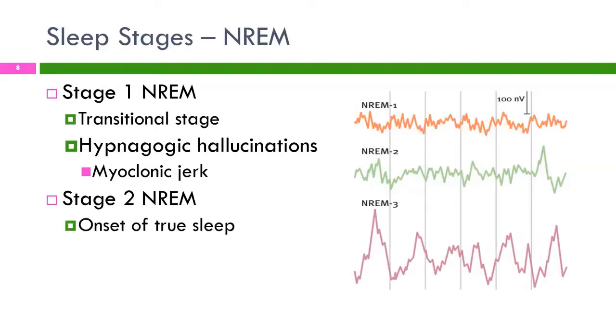Non-REM sleep, stage 2. This is where the more serious sleeping begins, I guess you could say. An important thing that happens during stage 2 of non-REM is that you get these slightly more rapid waves of activity, and this actually helps your memory. I don't think we cover this in a lot of detail, but sleep is actually important. A lot of what we call the memory consolidation process happens during sleep, and some of it happens during stage 2. A couple things too is that in the first 2 stages you're still fairly easy to wake up, particularly stage 1, as you can imagine, but you are unconscious.